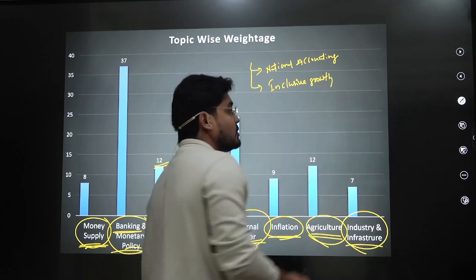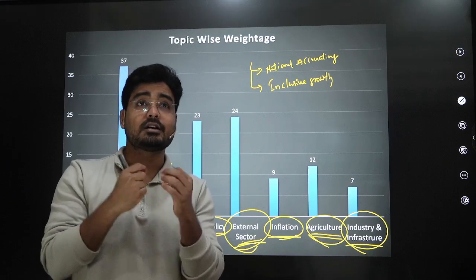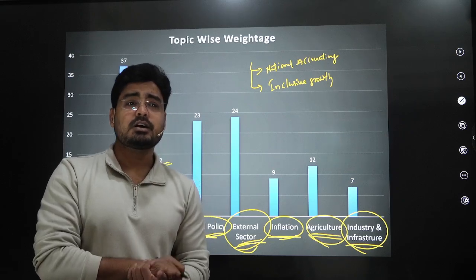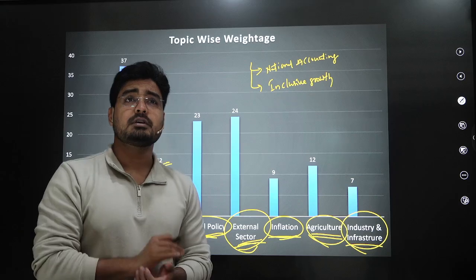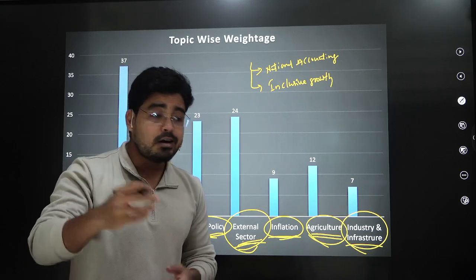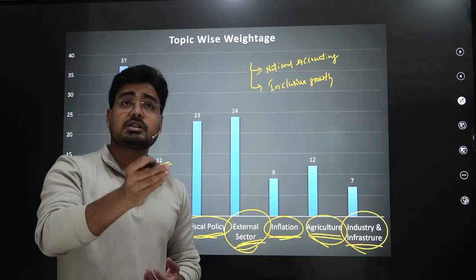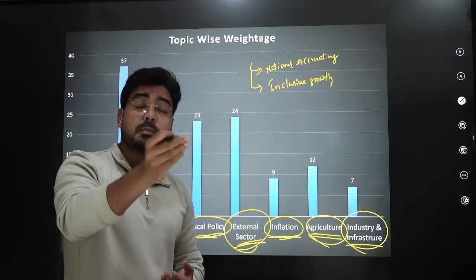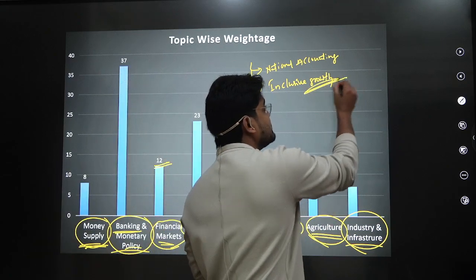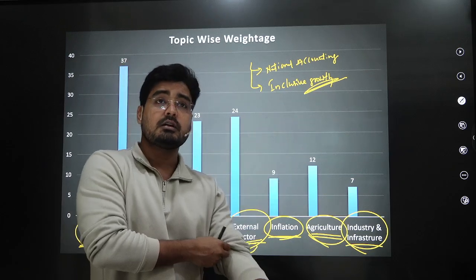Under inclusive growth, you will be able to study about all the initiatives and schemes that are taken by the government for the benefit of vulnerable sections, like all the pension schemes, insurance schemes like Pradhan Mantri Jan Dhan Yojana, Pradhan Mantri Jan Arogya Yojana, Ayushman Bharat, and all the schemes that were introduced for financial inclusion, social security schemes like National Pension Scheme, Pradhan Mantri Atal Pension Yojana, Pradhan Mantri Shram Yogi Mandan Yojana. All these schemes are supposed to be studied under inclusive growth, and questions have been asked in prelims on these topics.